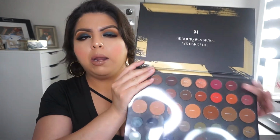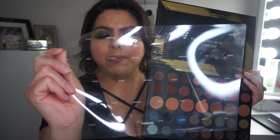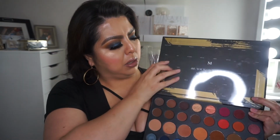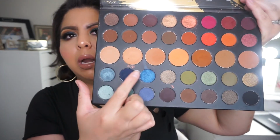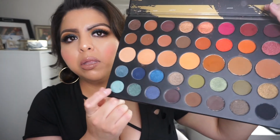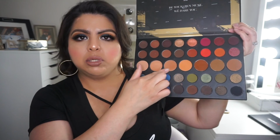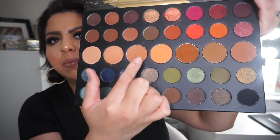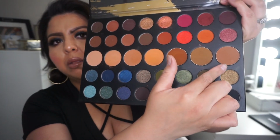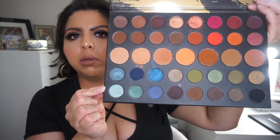Alright, we're gonna go ahead and open, see? And the same as the other one, this is a plastic sheet with the names of each color. I'm just gonna go ahead and put it right here. Look at all the color. I do apologize, like I said, I used it. See? These are 7 transition colors, starting from the light, going light, medium, to a little bit medium dark colors, and the remaining are 32 shadows.